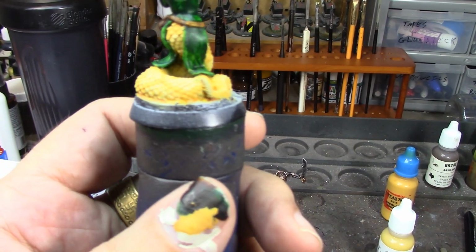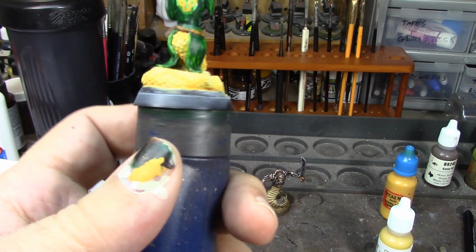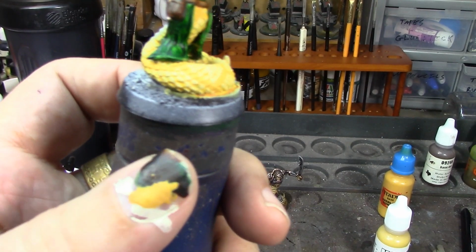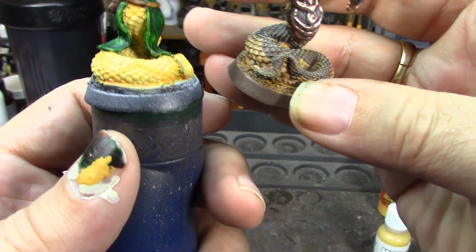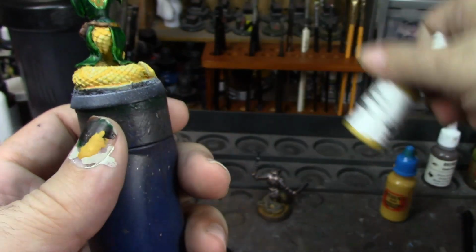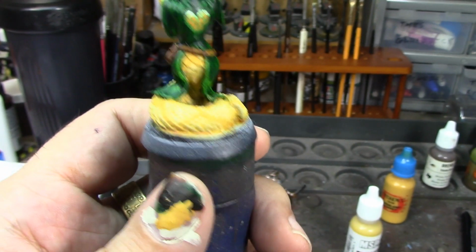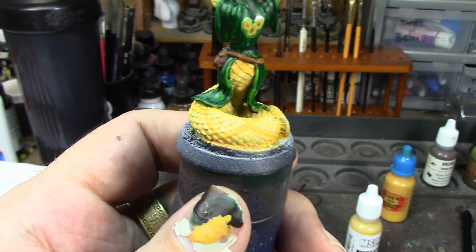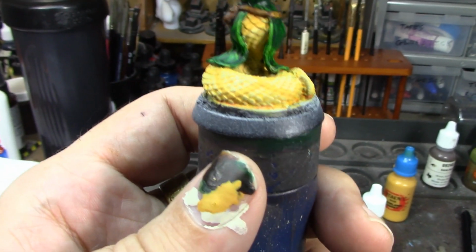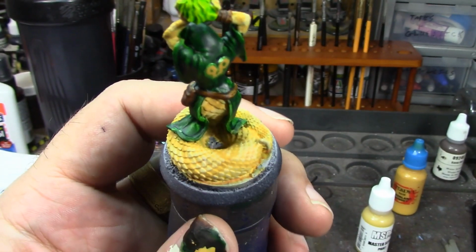is I was told the skin was a little bland, like it should have had some kind of patterning or something on it. So I decided, since he is a rattlesnake, I'm going to go ahead and do the diamondback pattern on there, kind of similar to how I did this guy, but not like fill it in with a different color or anything. I took the Reaper Master Series Palomino Gold, which is the base color that I was using for the skin before I added all the white, and before I dry brushed it and everything. So that's just a base gold, and then I did the diamond pattern in that.